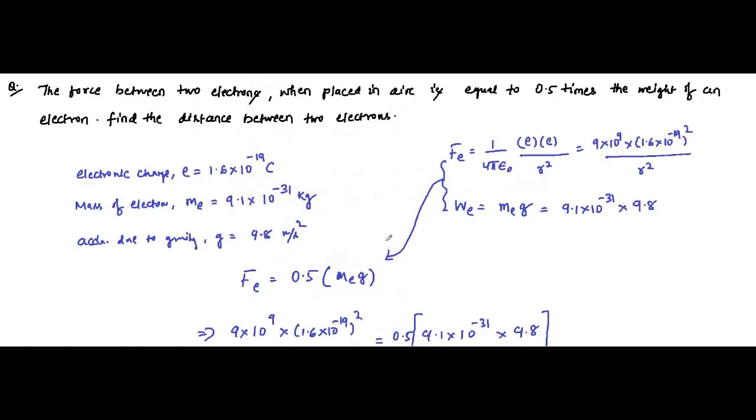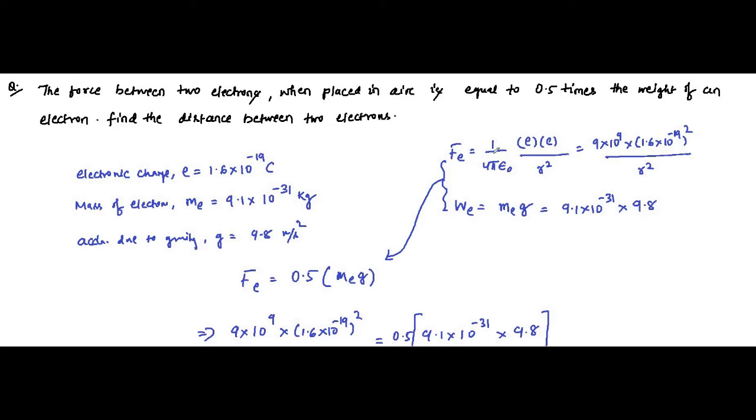Okay, so again this question is based on how well you remember the values, the value of the electronic charge, the mass of the electron, the acceleration due to gravity, because nothing is mentioned here. It is just given that the force between two electrons is this, so you have to remember the value of the charge on an electron, mass of the electron, acceleration due to gravity. If you remember these values, the values of these constant parameters, only then you can solve this question. It is very simple and straightforward.